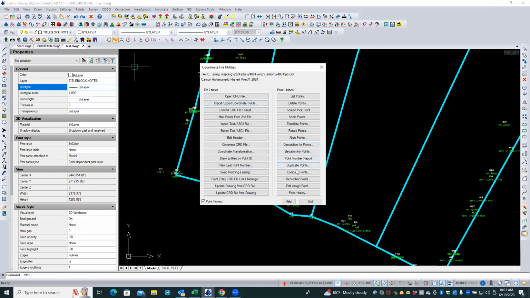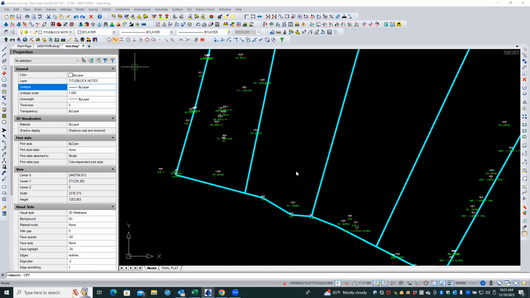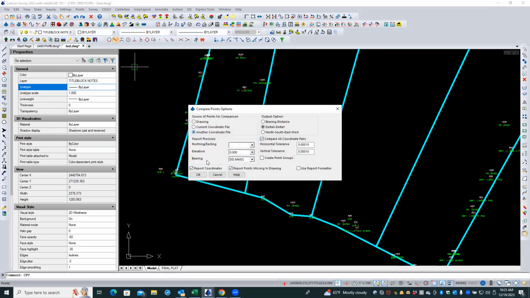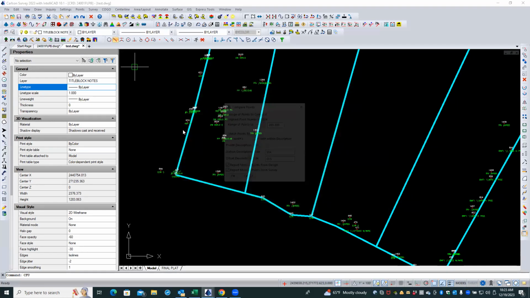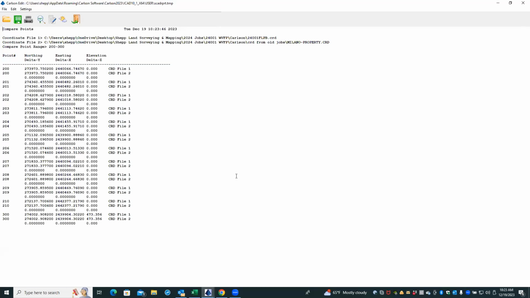And let's compare. Was there one more? Well, that should have been the original. Yeah, so they're all deltas of 0 and they're in both files.